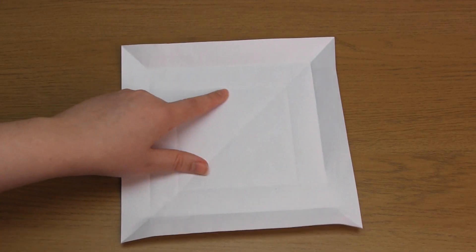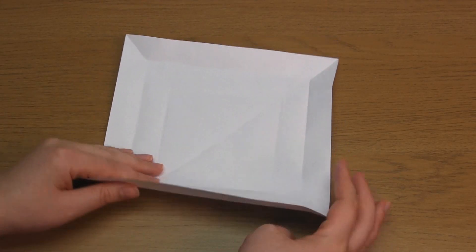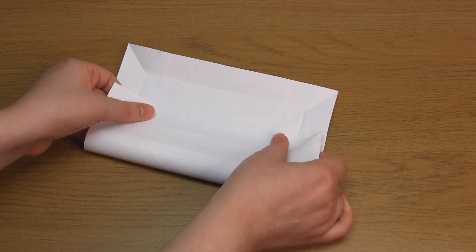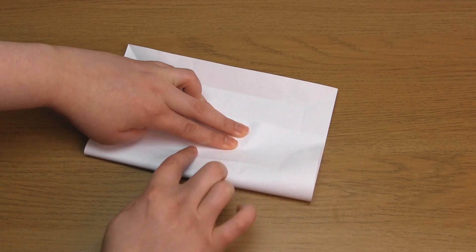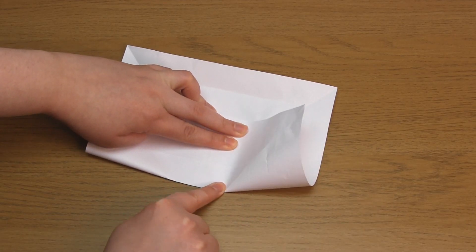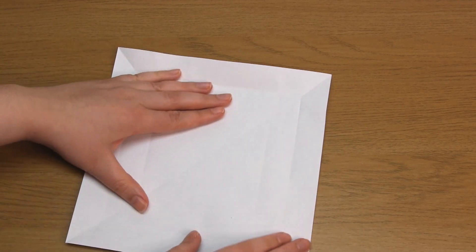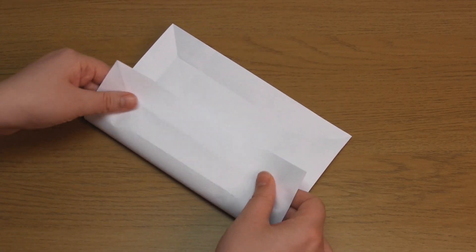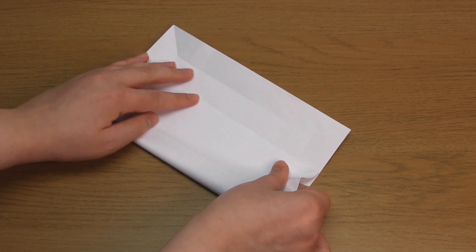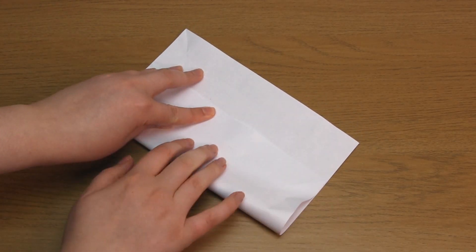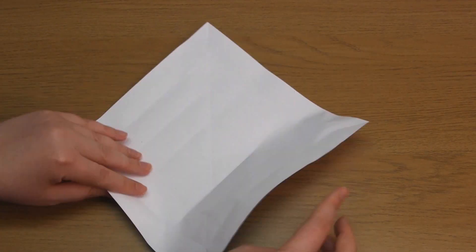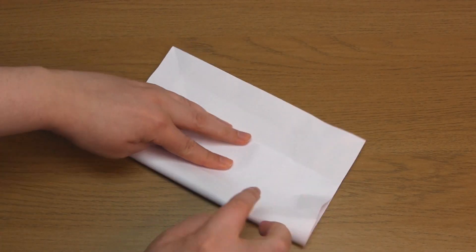Next, fold over the bottom edge and this time line it up with the fold that's just past the center point, like so. Remember as usual to only crease the paper between the diagonal folds. Then repeat this all the way around. So fold over the bottom edge so it lines up with the fold just beyond the center, and so on. You should now have three folds in each triangle and all of them should be valley folds.